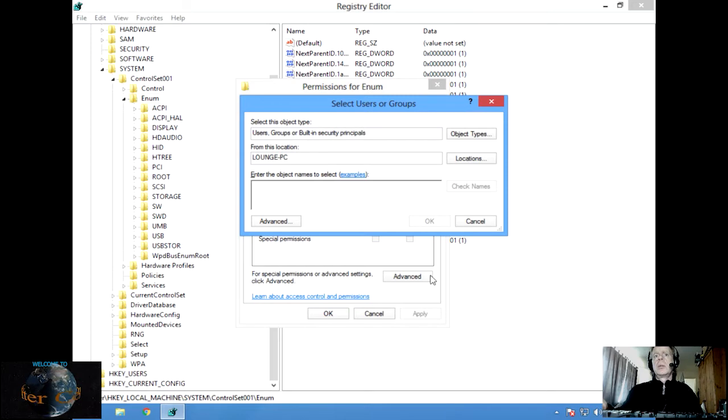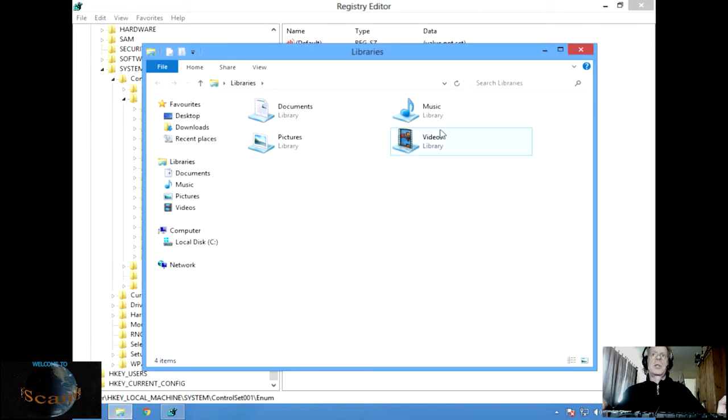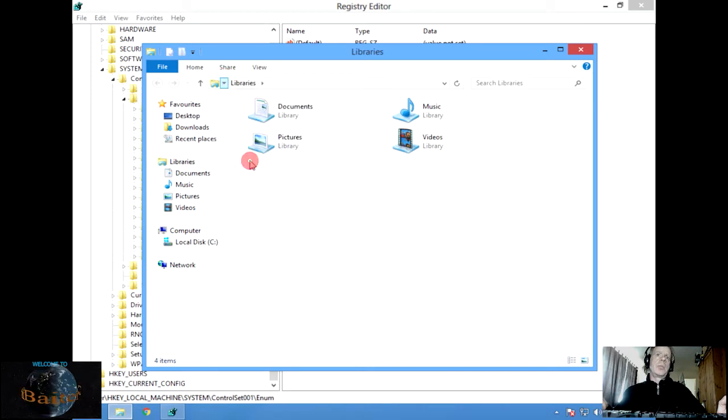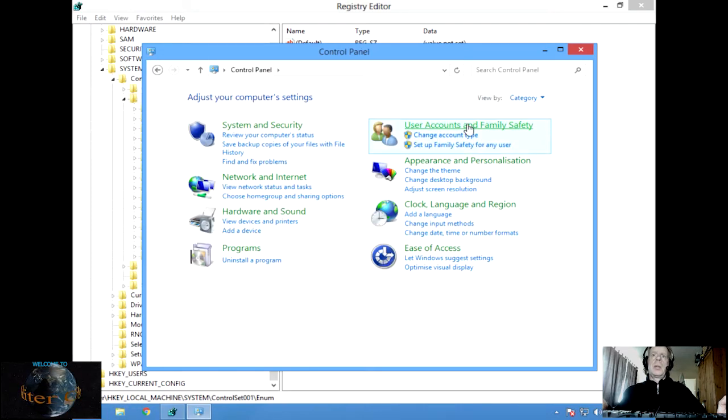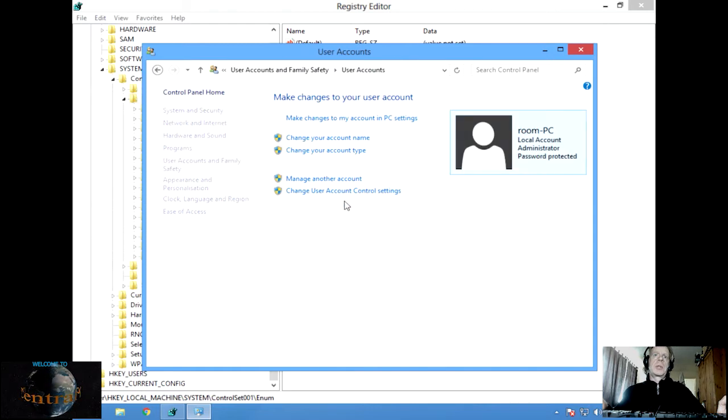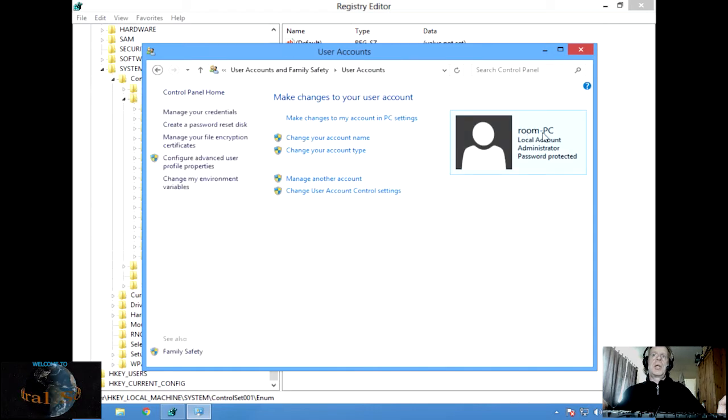What you need to do is type in there your username. You can find your username by going to Windows Explorer, click on that down arrow, go to Control Panel, Users, and User Accounts, and there's your username there.